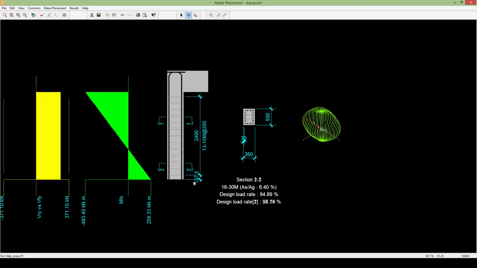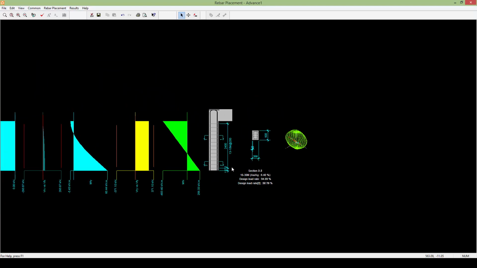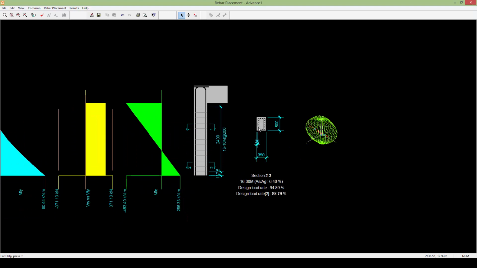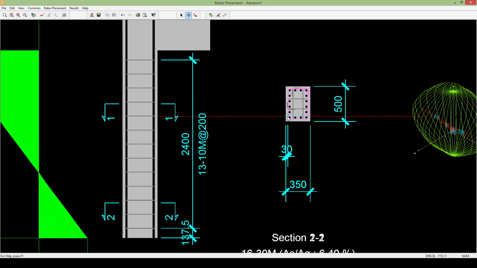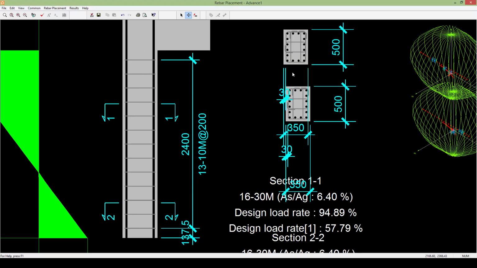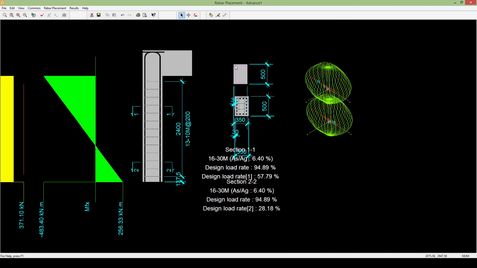Okay, and as you see here, I have another section, and you need to move this way like this. So you can place it here.